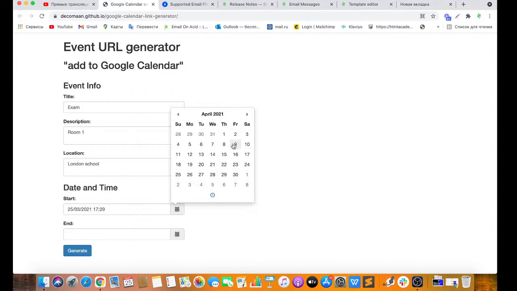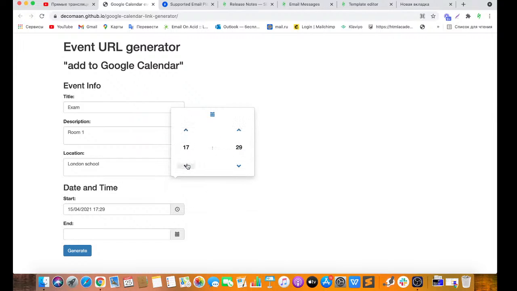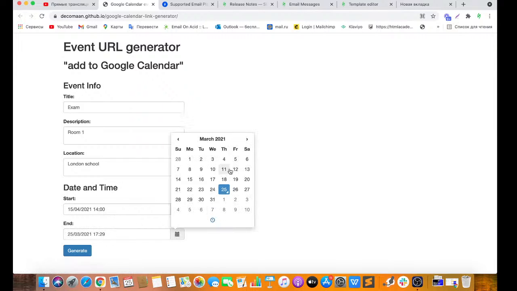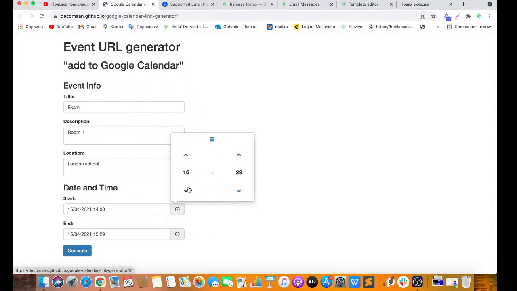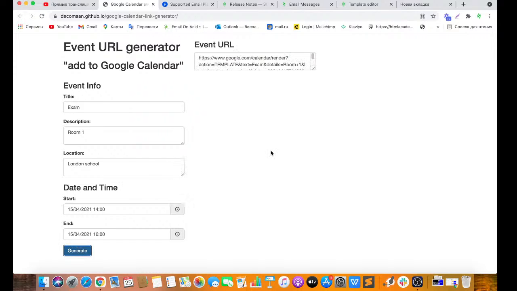Let's set April 10th, and I'm going to set the time as 14 o'clock. Done. And the end time, it's again April 15th, and the time as, I think, 16 o'clock. I think 2 hours is enough for an exam. Okay, perfect. And now let's generate our link. So this service generated the link for us.